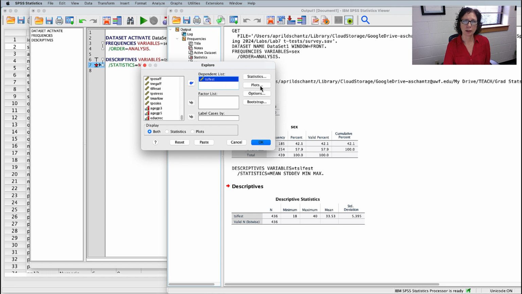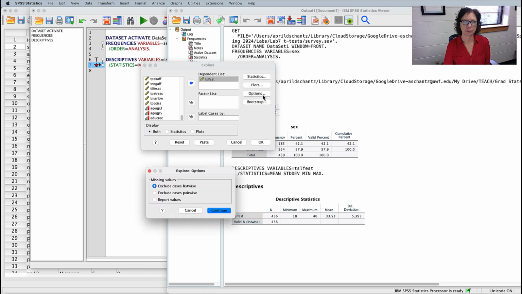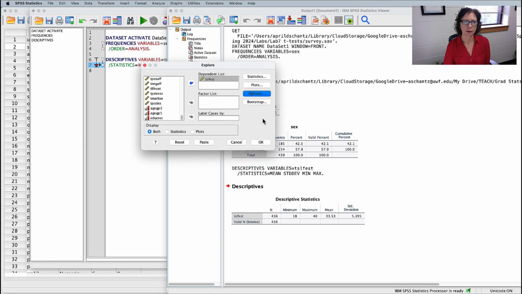In plots, we want to request a histogram and request the normality plots with tests. And then we do want to make sure in options we have exclude cases listwise. So this is ready to paste.